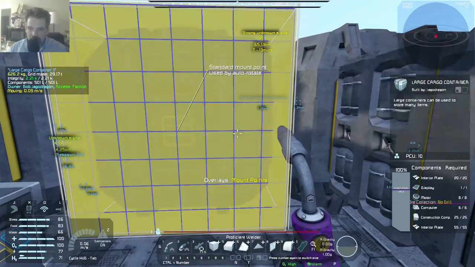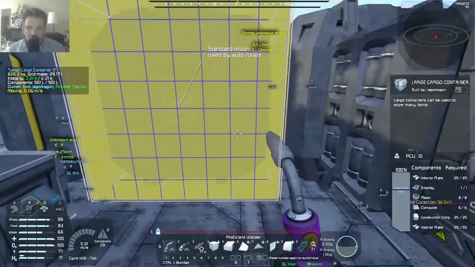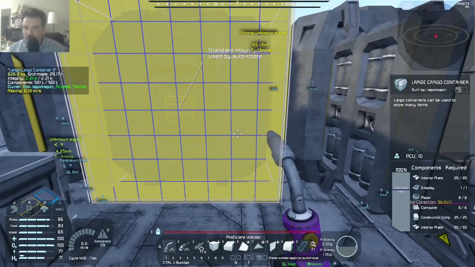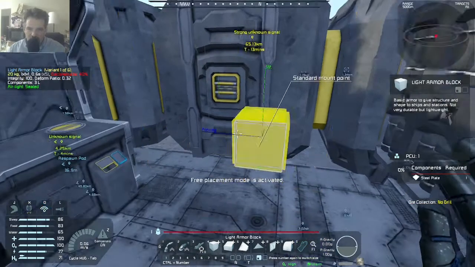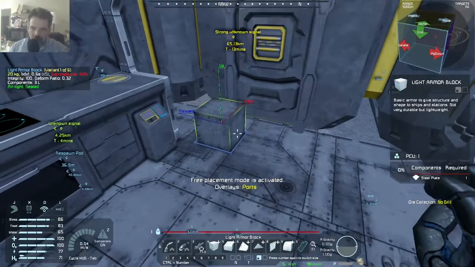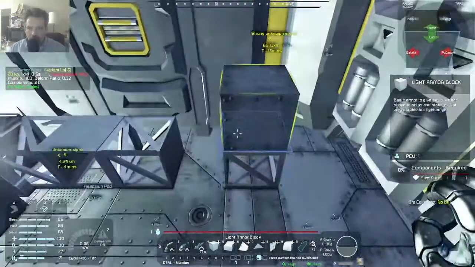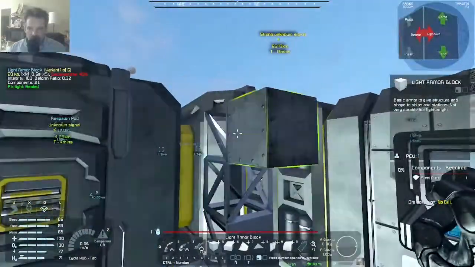See, airtightness and specialized mount points. Yeah, I can use this whole face as mount points. So I'm thinking this might actually be where I place my programmable blocks. And the way I'm thinking that I'm going to do that is we're going to come in here, and we're actually going to build this wall in.